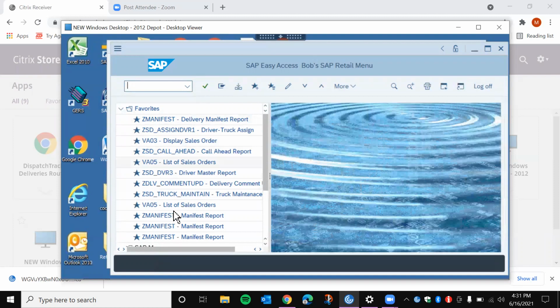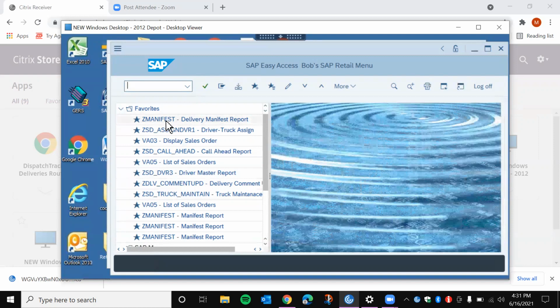For ER1, I have many duplicates because this is not the first time I have gone through this, but you will only have 6. The ZManifest report, the driver truck assignments, the list of sales orders, the driver master report, the delivery comment updates, and the truck maintenance report.